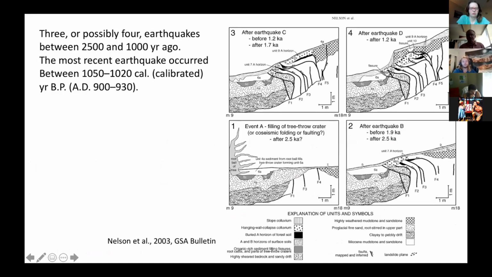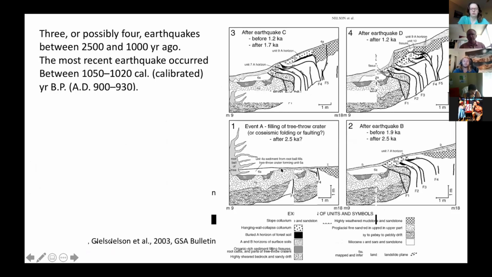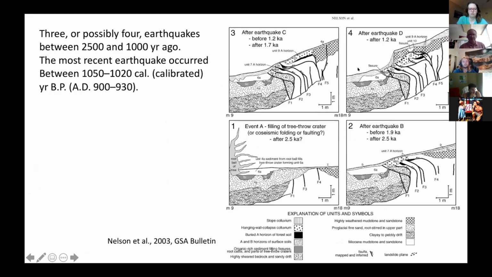And there are 5 trenches. Anyway, Nelson did a retro-deformation diagram going through time, trying to see how these deposits deform through time, going 1, 2, 3, 4 time slices. By dating some of the deposits and knowing when the glaciation was there, they estimate 3 or 4 earthquakes in the last 2,500 years or so, with the most recent one being sometime around 8,900, which correlates pretty close with when marine terraces were uplifted around the outside of Bainbridge Island as well.